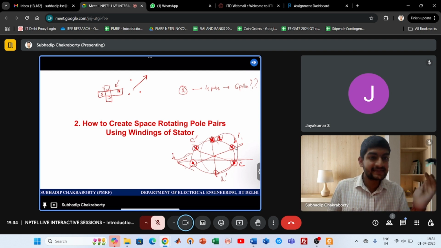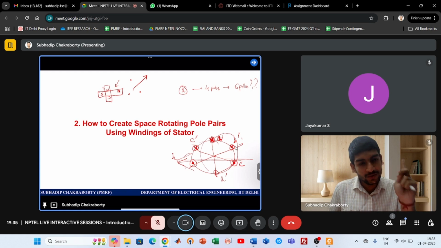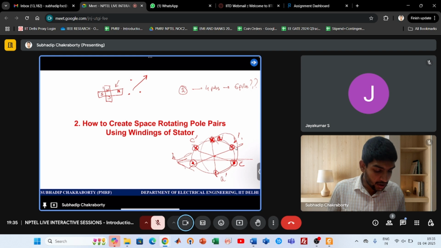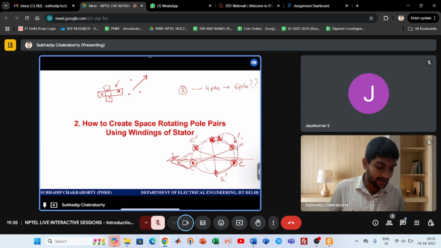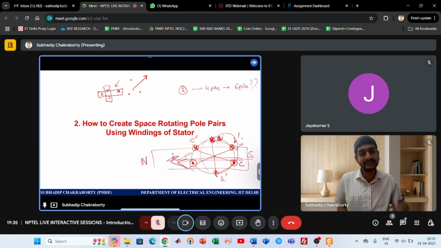So a group of coils are being created which is responsible for the generation of one pole. You see the cross sits on top and the dot becomes on bottom. So that is how a flux is created or a virtual magnet is created of constant strength, maybe N and S. But one pole pair is getting generated. What to do in order to increase the number of pole pairs? Can you just think what we can do? Just try to give a guess because this is important, right?